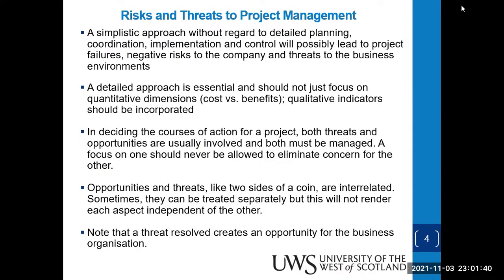Now, like I said, risks are always associated with threats. If the risk materializes into any harm or damage to the organization, that becomes a threat. So we should always ensure that the risks associated with the project do not materialize into threats. But of course, what if the threats happen? What do we do? Taking a simplistic approach without coordinating, without planning, without considering any controls, will definitely lead to project failures, in which case the risk could materialize into threats.